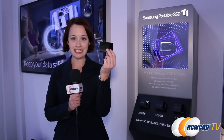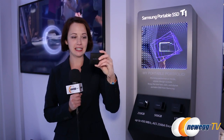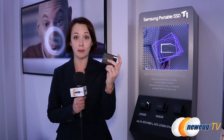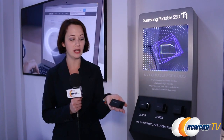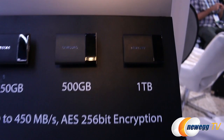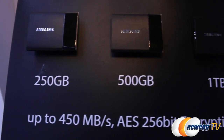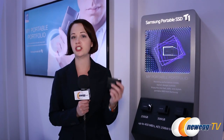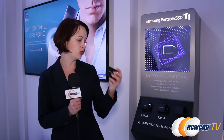Some portable storage I'm super excited about is the new Samsung SSD T1. This tiny little thing is about the size of a pack of gum but weighs about as much as a stick of gum. I was a little thrown when they first handed it to me — I almost dropped it because it is so lightweight, it's just nothing in your hands. You have up to 450 megabytes per second transfer rate for an external drive, which is huge compared to what we've been used to for quite a number of years with external storage. It's available in 250, 500 gigabyte, and one terabyte.